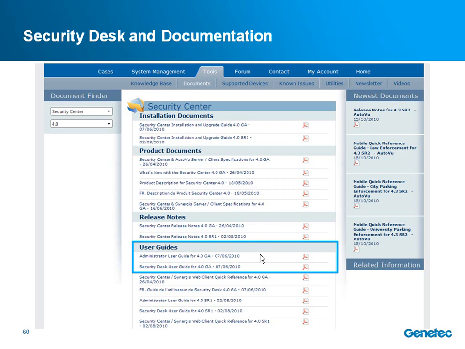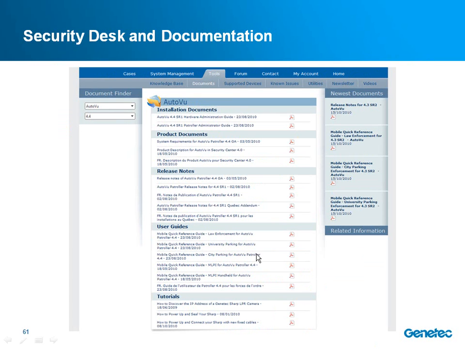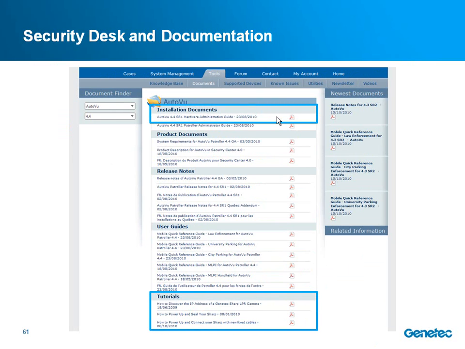Now, another useful guide that's available in the same section is the Administrator User Guide for 4.0 GA or SR1. This will have all the information you need on any of the LPR Manager options in the Security Center Config tool. This information is also available by hitting F1 while in the Config tool. If you need any help on the AutoView side of things with regards to the Sharp, just change the document finder over to AutoView and choose version 4.4. Some of the important documents in this section are the AutoView Hardware Administration Guide, and down here we have the Sharp Hardware Tutorials.